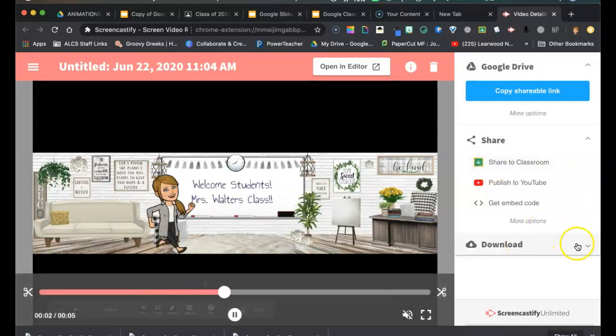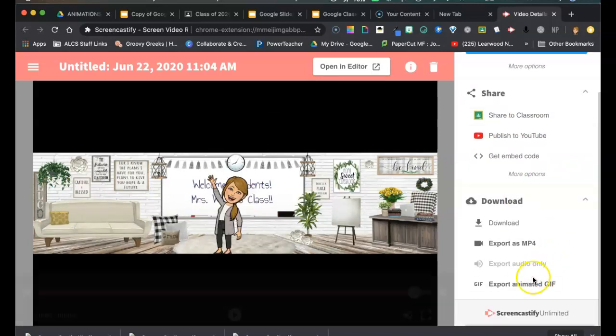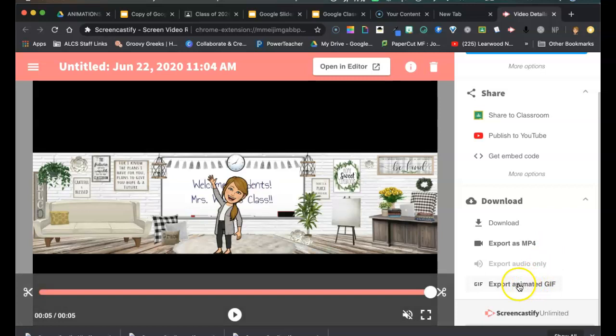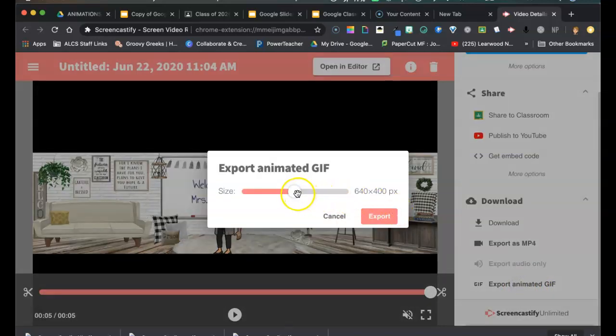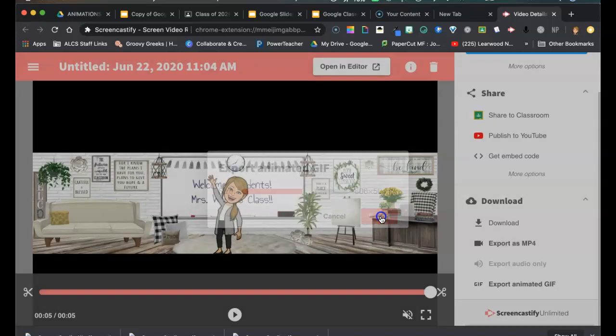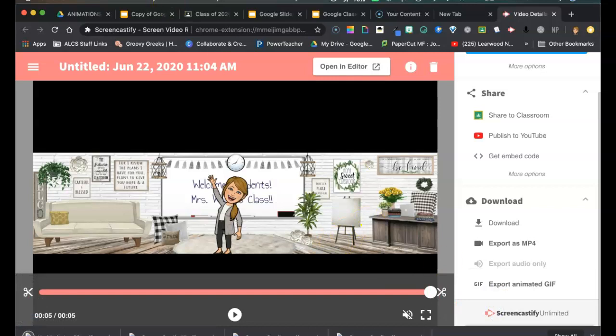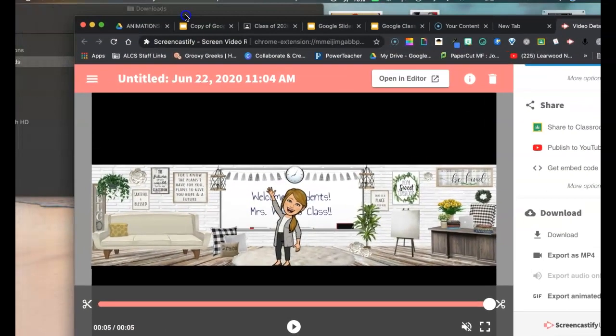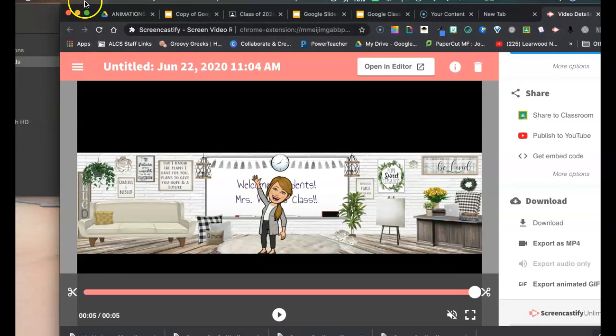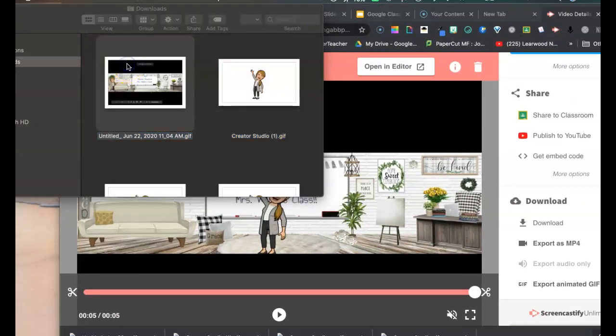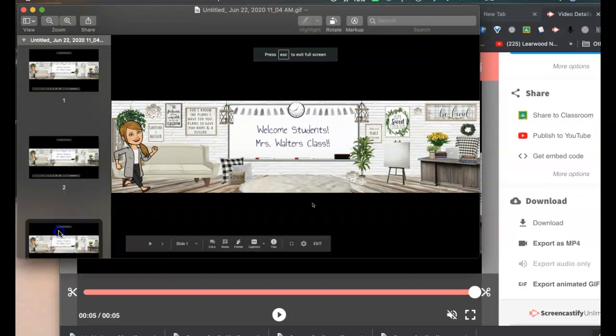And then I'm going to go to downloads. And you're exporting it as an animated GIF. So you're just going to export that. And you wanted it to be like, I think in the video that I watched around this, but you can always play around to see how many pixels you want it. And then you export it, taking a minute, and then download. Okay, so then it would be in my downloads. There it is. And again, it's going to look how that other one looked, like it's nothing.